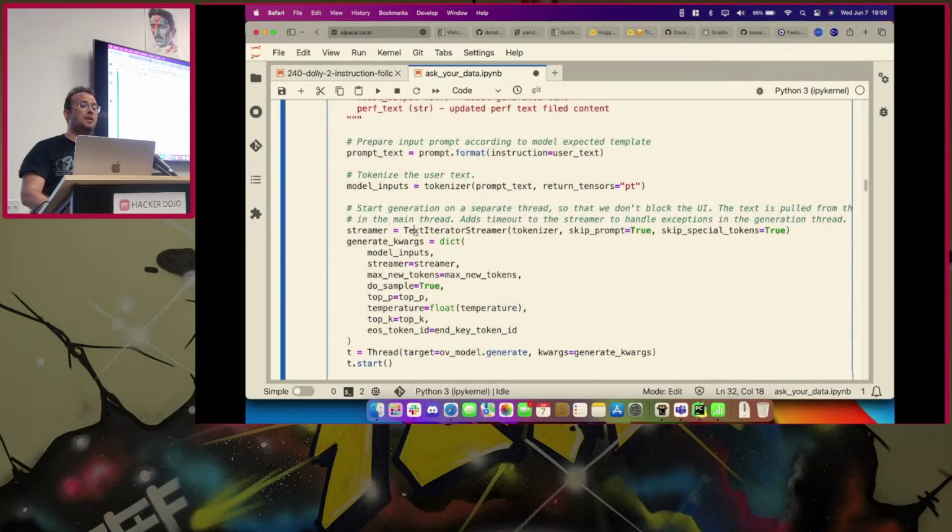Okay? And then we have the inputs, and that is the prompt text after running it through the tokenizer. Now, if you remember what the tokenizer does, it splits my text string into smaller chunks, and then replaces that with numbers, because machine learning works with numbers and not with characters, right? So that's basically a translation from a human readable thing to a model understandable thing, but it's the same thing.